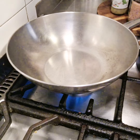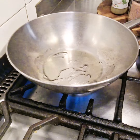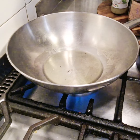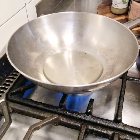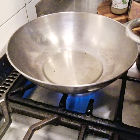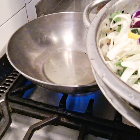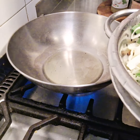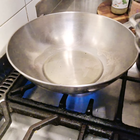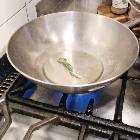So I've got our wok on the stove, the flame on high. Just going to be using some olive oil. Just going to wait for that to heat up slightly. So these are the veggies I'm using today. I've rinsed it. It's red cabbage, some white cabbage, carrot, butternut, spinach, some pepper, and some baby marrow. Just gonna check if the oil's hot. Okay, I think it's ready. Just gonna add this in.